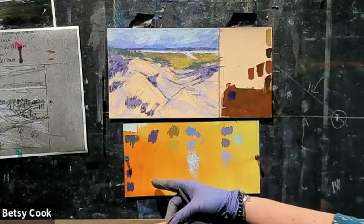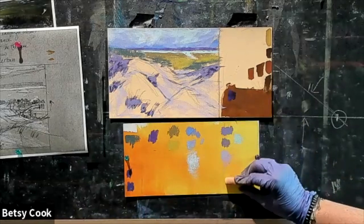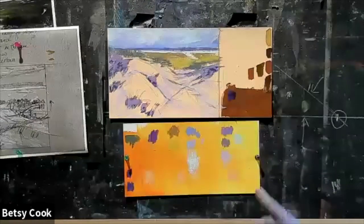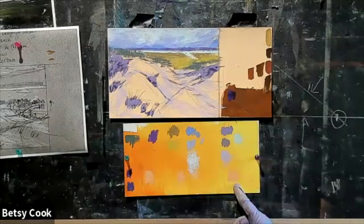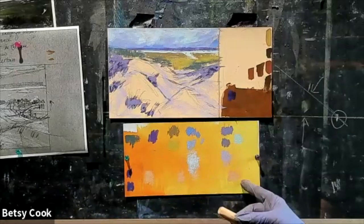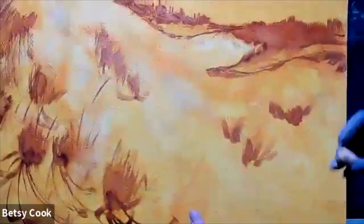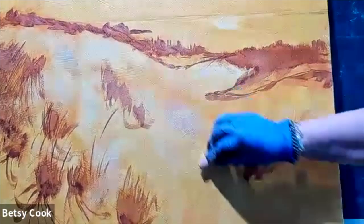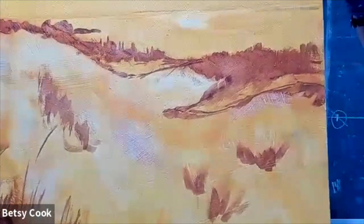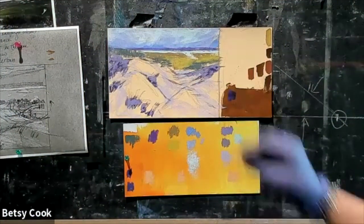Without doing an awful lot I feel like I'm getting the motion. I'm glad I didn't use that darker one after all - I don't think I need it. What I could use it for is to tone down a little bit of the edges, so that one may work better in the darker little areas. Now let's get some dune colors. The dune is going to fall between the dark and the light, right here through the middle. We already tried some of the shadowy areas. This looks nice there - though it looks lighter over here versus here. The same color can look different on different value grounds.